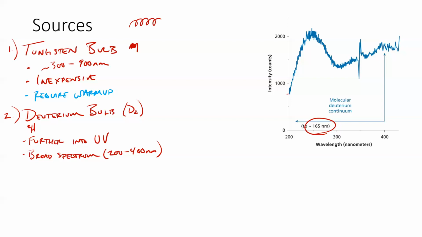If you've ever had to take a UV-Vis spectrum of something that's deep in the UV, what kind of cuvettes do you use? Has anybody had to do this? Are these the quartz ones? Yeah, absolutely. We use quartz cuvettes if we need to look at something in the UV, because glass absorbs, and plastic certainly absorbs in the UV. So we have to use something that doesn't absorb UV light, and quartz is the material of choice usually.